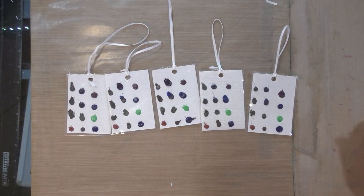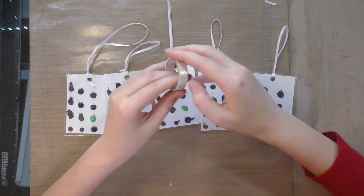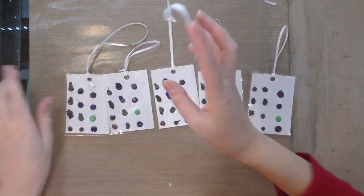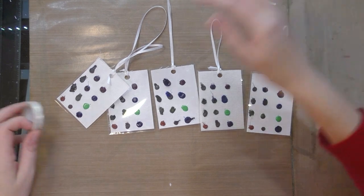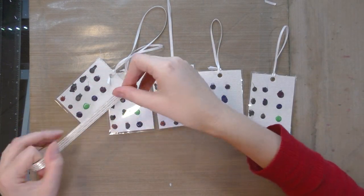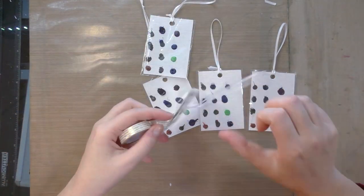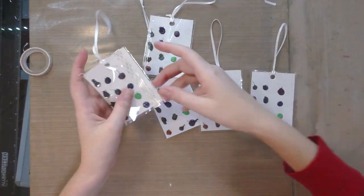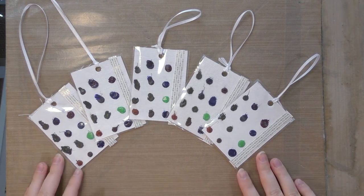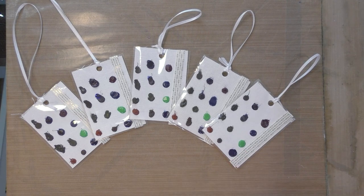So we have 5 little tags finished. If you want to make them a little bit cuter, you can use stickers or you can use a little bit of washi tape. And actually, I should measure that, right? I'm just gonna put it along the bottom because that's where we have our free space. All right, and we're all done. These are ready to be attached to a gift bag, hung on a tree, or exchanged at a very tiny gift exchange.